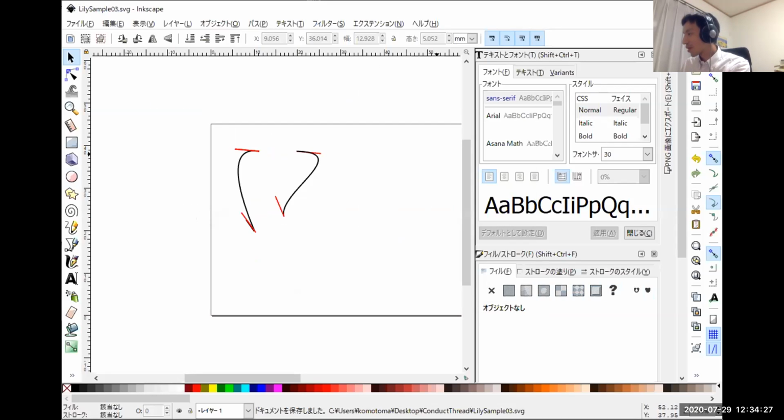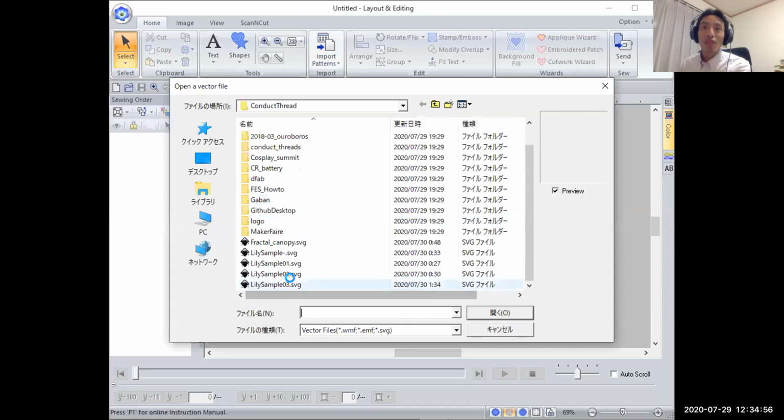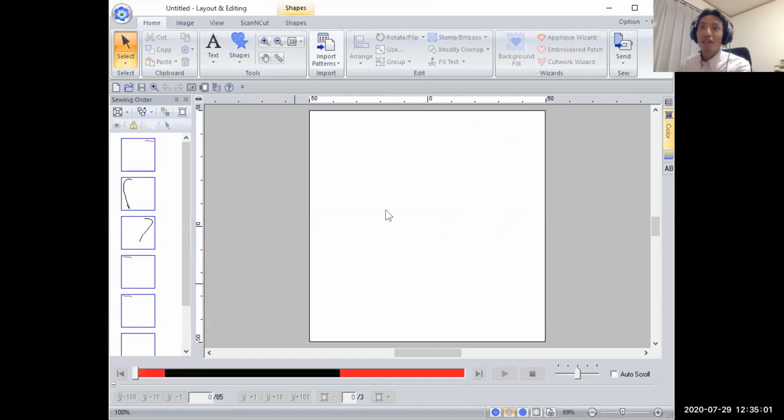Then I change the application to the embroidery software. Can you see the new app? This is P Design, our embroidery software. This can import vector images. So I import what I made, like this.